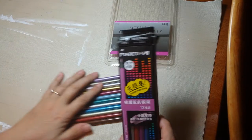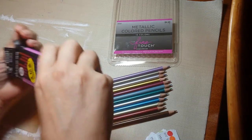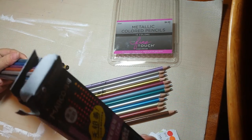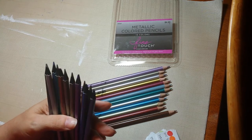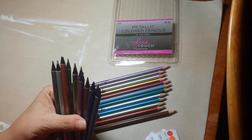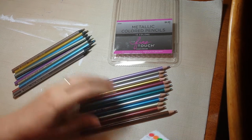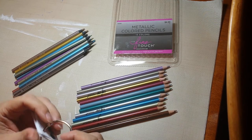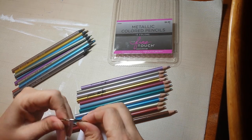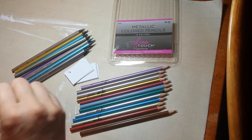Okay, these are put out by Marco, and like I said I'm just now opening these. The box came a little crumpled, but I'm not noted for keeping the packaging anyway. Some of the leads look a little boogered up, so we will do some sharpening too. But I thought what I would do is turn to a fresh area for swatches and just go ahead and try out these new colors.